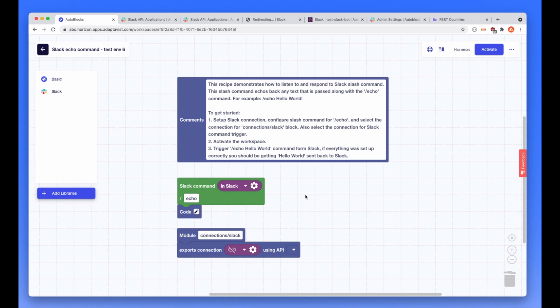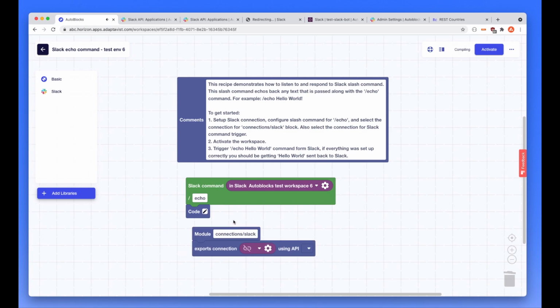So I know that I need to set this up. It's telling me to plug in the Slack connection here, and I can do that here. What this means is it's listening on that workspace number 6 in my Slack, or my Slack 6 workspace, and my listener here is for the echo command. So when we execute that slash echo in Slack, that webhook should point at this item here and then execute this code when it's received.